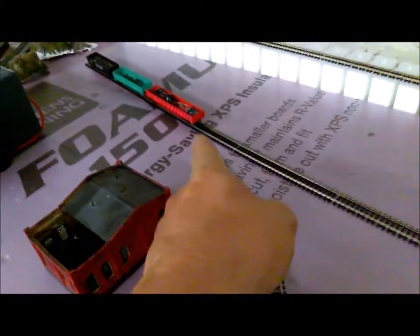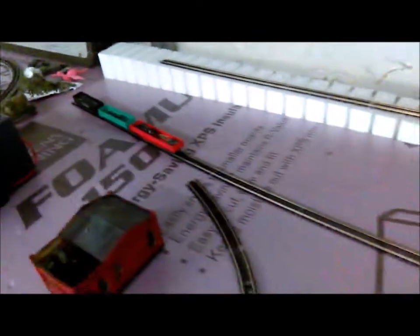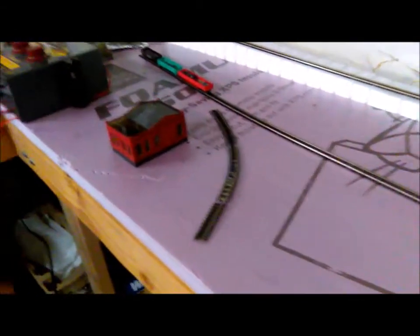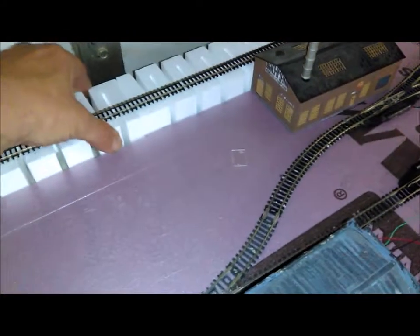I think I need one more right-hand turnout, and then I'll pretty much have the entire industrial area done. So I'm going to try and pick that up Saturday. I don't know if I'll be able to, but I'm going to go ahead and try to finish up the industrial area, and then I'll mark out my track. I'll trace all my track out, and then I'll go ahead and pull off all the track and then glue down this foam.